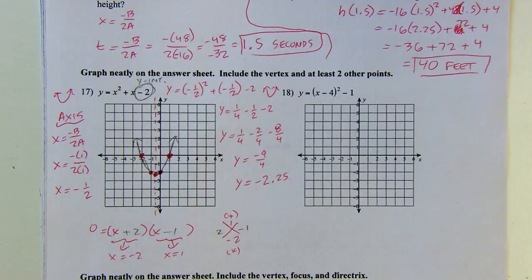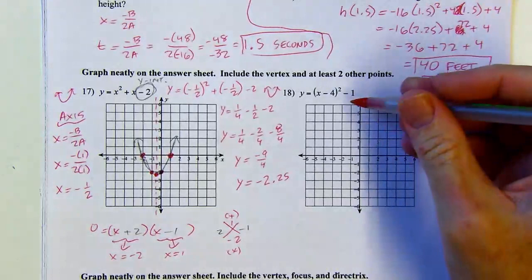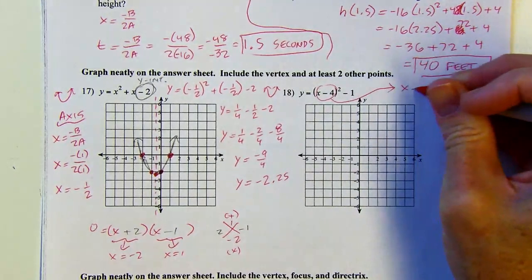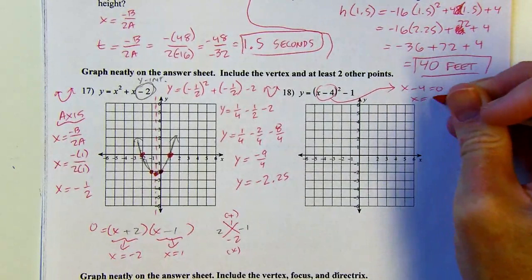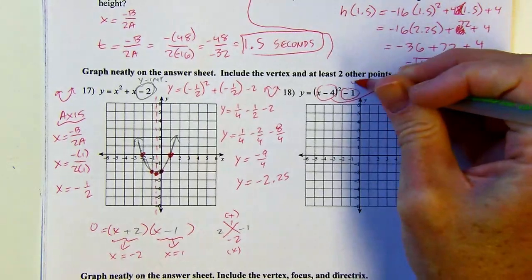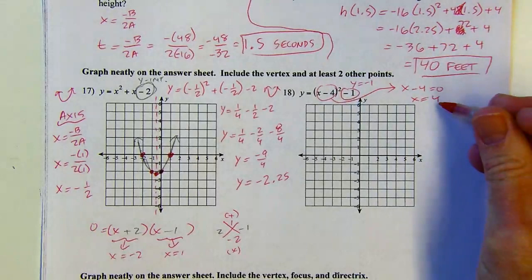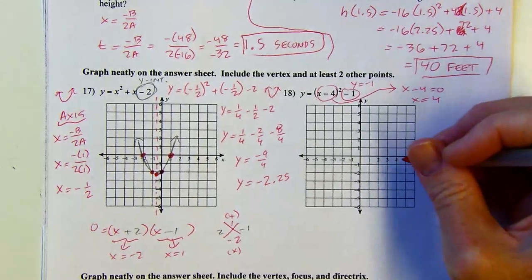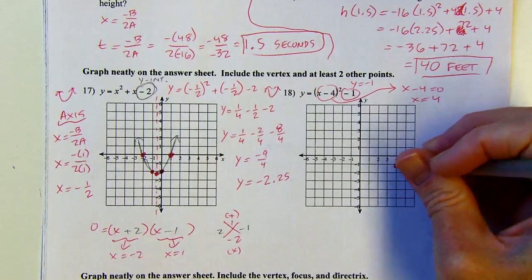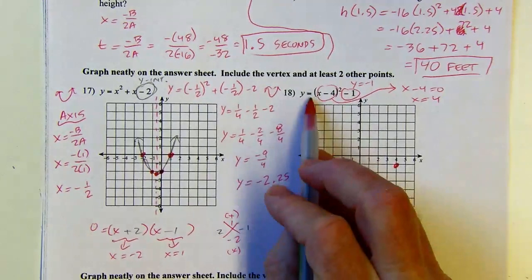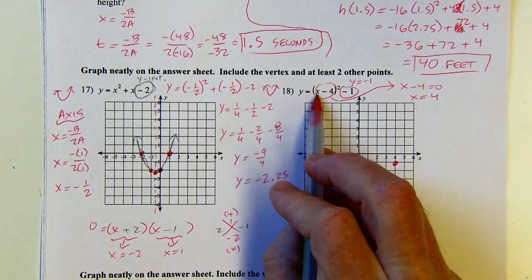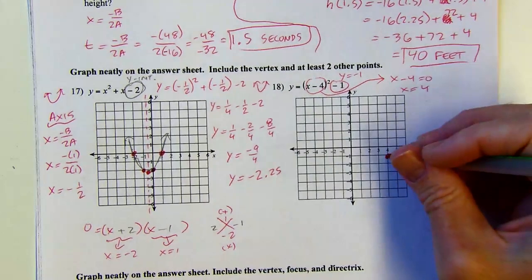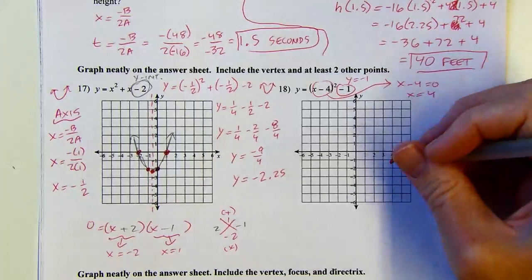And there we go. Okay, next up, hey, this one is in vertex form. So this would give me the x-coordinate of my vertex. I just set it equal to 0, so there we go. And then this would be the y. Okay, so my vertex is going to be 4, negative 1. I know it's opening upwards, and also there's no coefficient in front of the parentheses or the x, so there's no stretch or compression. That means this is going to follow the pattern of the parent graph.